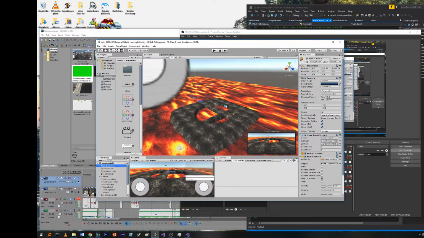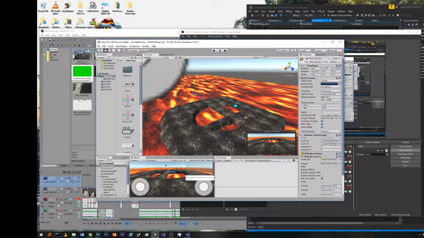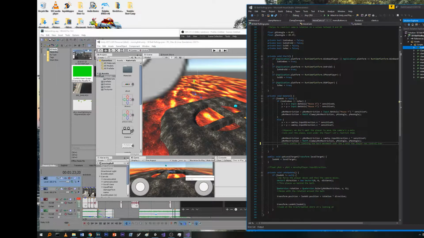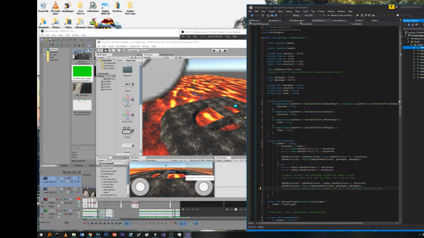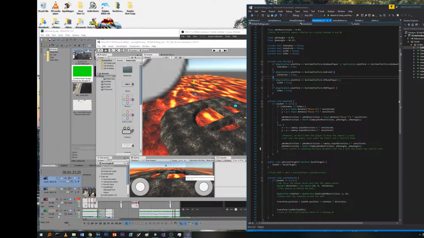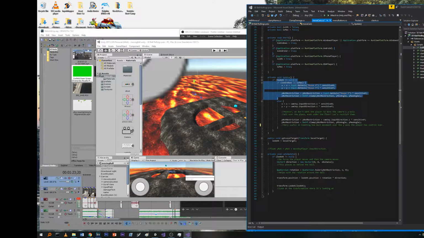It always looks at the instantiated player prefab, which is a local player. And the camera joystick, I believe, is the right one. We have a sensitive X and a sensitive Y to determine how fast the camera rotates around the player. And we want to make sure if the player is on a Windows or a Mac or any type of desktop environment, we want them to use the WASD keys or the arrow keys. Else, if we expect them to be on an Android or an iPhone, then we would use the joysticks, which I didn't get too much into because I was running low on time there. And you can see it take effect in here.